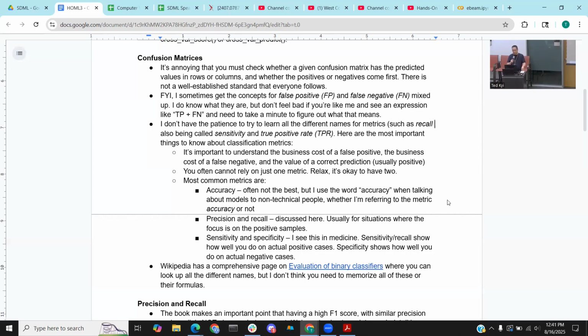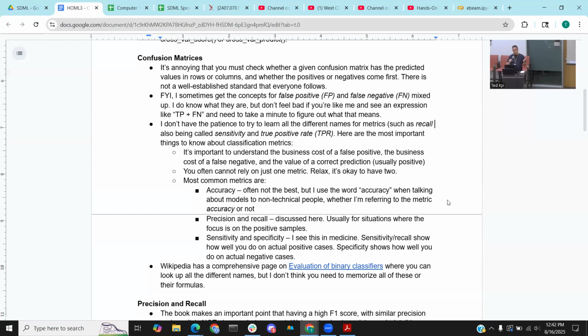The other thing I'll say is that I look at these things and see these formulas, and I've done it enough that I'm quite comfortable with what precision is and what recall is. Then I'll see a formula for precision, and it'll say TP over TP plus FN or FP or whatever, and maybe I just have a mental block, but it'll take me like 3 minutes to look at the formula and confirm. Wait, is this the one that actually is a positive, but I said it was a negative? So if you're like me, don't worry about it. You can be very successful, even if it takes you 3 minutes every time you see these formulas.